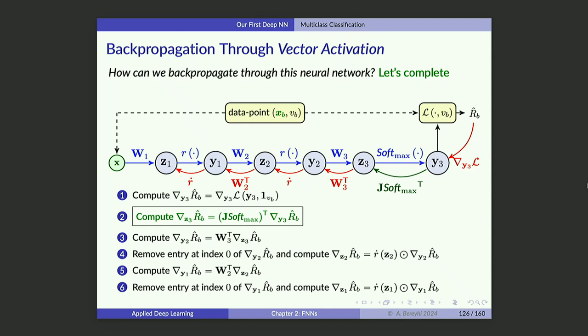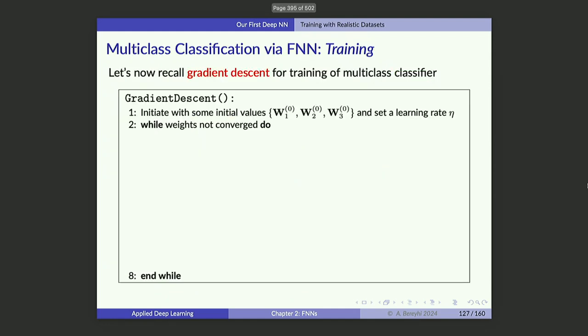So you start with the loss, and then you compute the gradient, and then you compute the Jacobian, multiply it with the gradient in the previous pass, and then you just again pass it backward, you multiply it with this W, and you keep on doing this till you get to the input. And once you have all of those gradients, so you have the gradient with respect to every single z, then you simply can compute your gradient with respect to weights, because as you remember, the gradient with respect to weight is simply your activated vector outer producted with those gradients with respect to z. Okay? So that's going to be it.